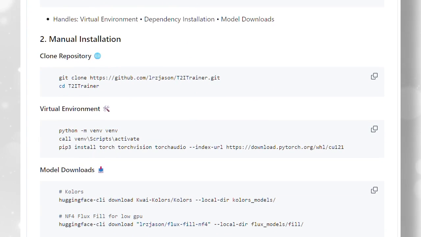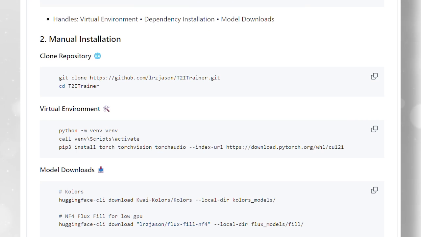First, make sure you have the system requirements covered, and I mean really check them. You must have Microsoft Visual C++ redistributable installed. This isn't optional, the trainer simply won't run without it. Download the version that matches your computer specs, whether that's Intel or AMD. I've seen too many people skip this step and wonder why everything breaks later.